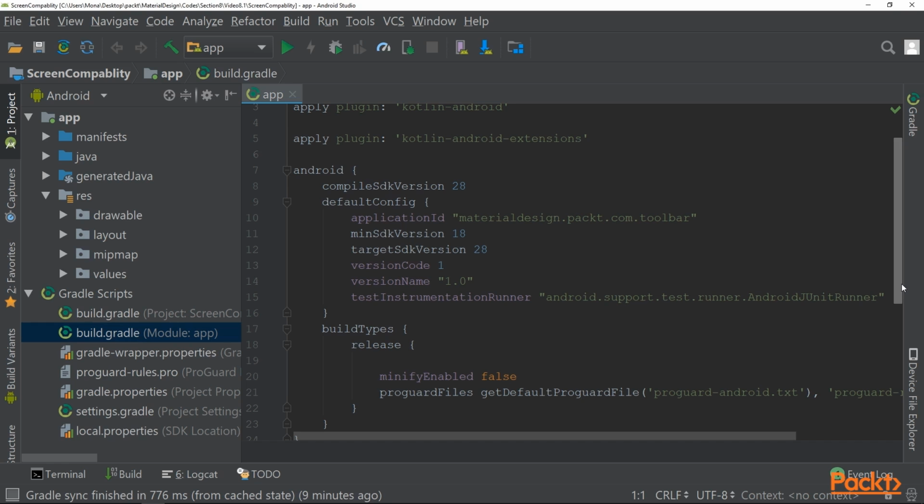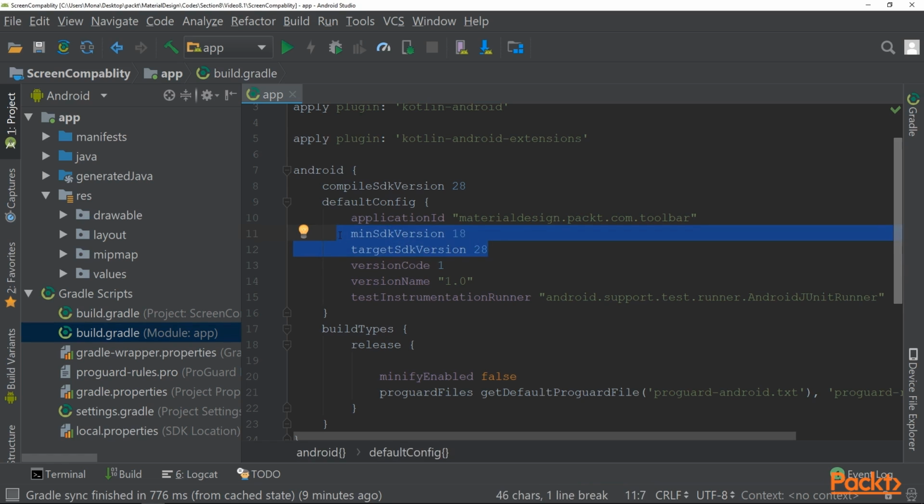Screen compatibility mode is always enabled and the user cannot disable it. To disable the version of screen compatibility mode in versions lower than 3.1, you simply need to set the Android minimum SDK or target SDK to 4 or higher.